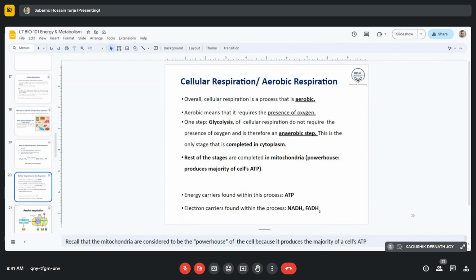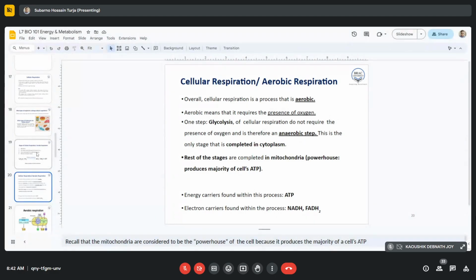Another point to note is that the first step, again, glycolysis, is the only step that is happening outside of the mitochondria. This part of respiration takes place or begins in the cytoplasm of a cell. After this step is concluded, the remainder of the steps then happen within the mitochondria. As we know, mitochondria is where respiration usually happens, but not all of respiration happens within the mitochondria. It's only the first step that happens outside of the mitochondria.